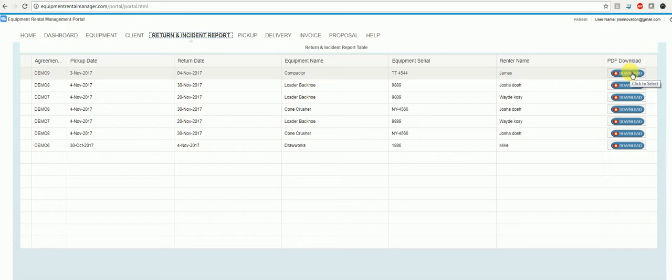Now, the valuable part is that they can always capture the customer signature at the time of return. So it's a validated document, and both parties agree that okay, there is an incident, and they record it on the system. So it's very nice documentation that you can generate over the mobile device, taking pictures and videos and attaching them as part of that incident report, and it is available here.